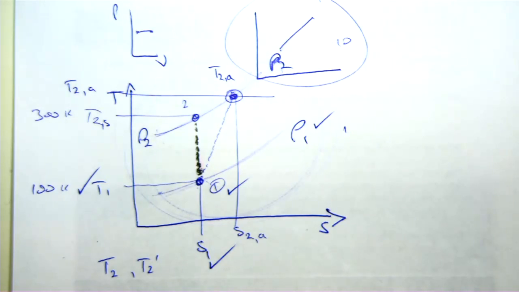So I'm putting work into the system, and I've had to put more work in because of losses, and that extra work in has resulted in a hotter final temperature and a higher entropy. So all the losses in the system have been mapped by me being able to measure the state at point 1 and the state at point 2 actual. And I have a tool to evaluate now how far away from ideal I am, which also gives me an idea how much more improvement I could make on the system by better lubrication, better bearings, whatever.